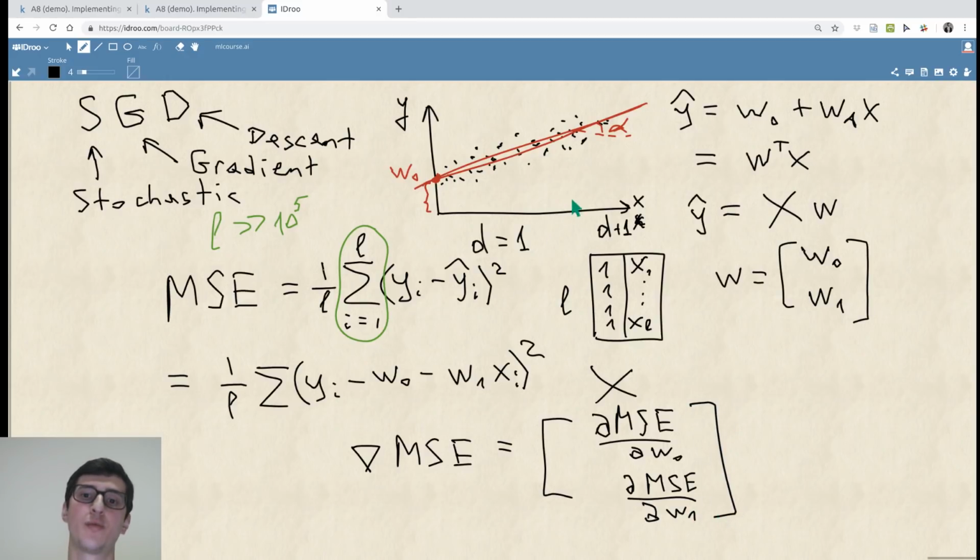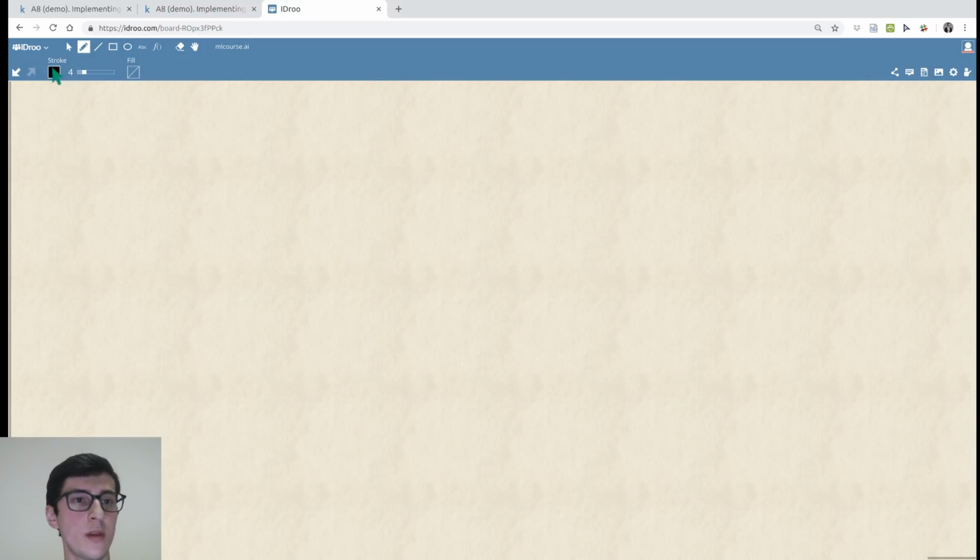Now we'll see that we've got computational problems: with these partial derivatives we are still left with this huge sum, i from 1 to L. Let's carefully calculate these partial derivatives, and we'll see how we can alleviate this problem with all these large sums. So again, our MSE, and let's carefully calculate its derivatives. In our simple case, we have only two coefficients that we're tuning, W0 and W1.